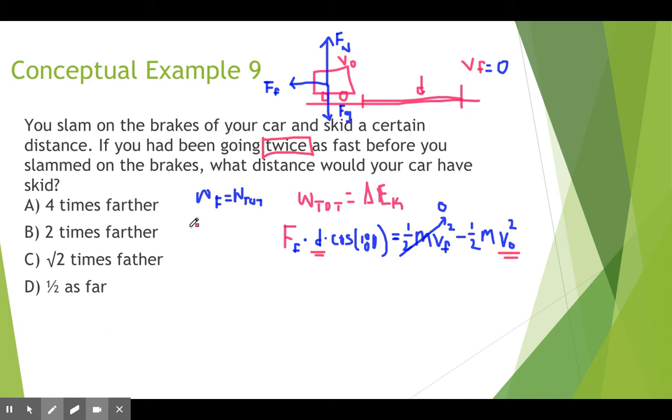The mass is going to stay constant, and the coefficient of friction is going to stay constant. So that means that the frictional force will remain constant. In this case, because we're on a flat surface, the force of friction is mu times the mass times gravity. Mu, m, and g are all constants, so this force is not going to change. So this change in velocity will cause a direct change in the skid distance, or the displacement that results.